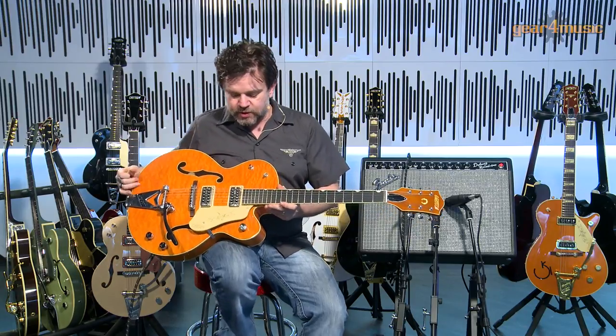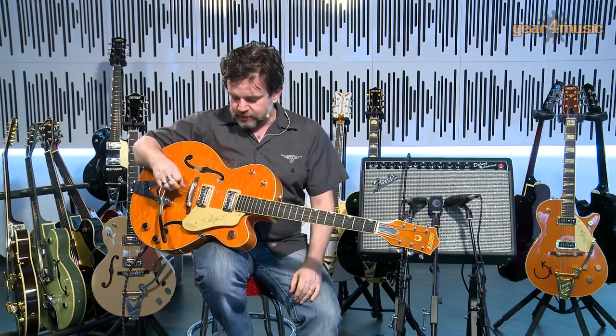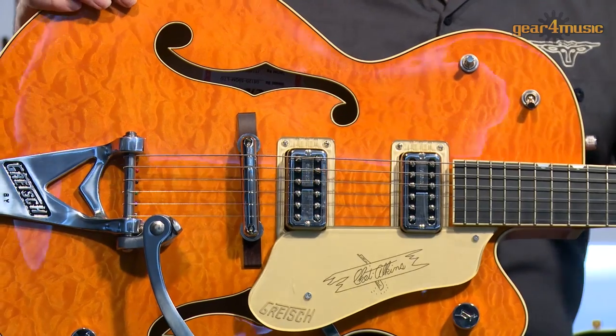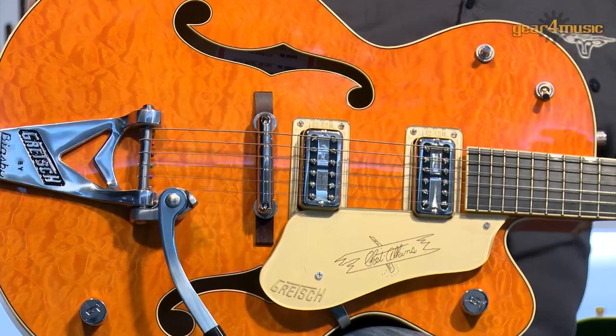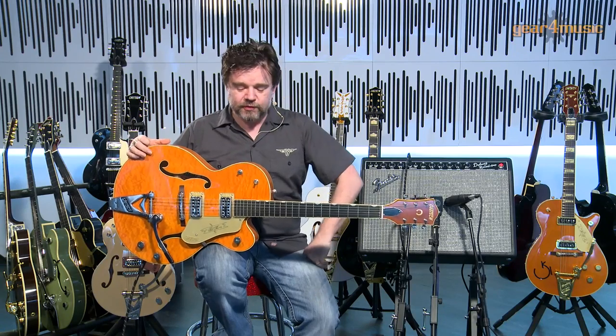Guitar we're going to look at is this incredible 1959 6120 Chet Atkins hollowbody, possibly the most iconic Gretsch guitar in Gretsch orange, but a limited run with an incredible quilt maple top. I hope you can see it here because it's one of the nicest tops I've seen on a guitar for a long time. Okay, so based on a 59 in the classic colour.